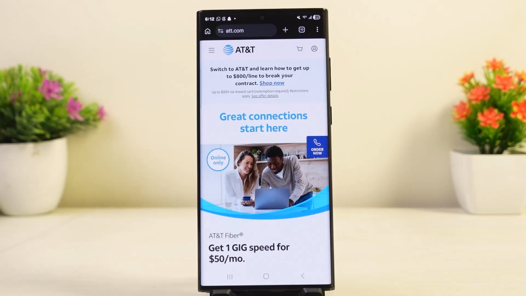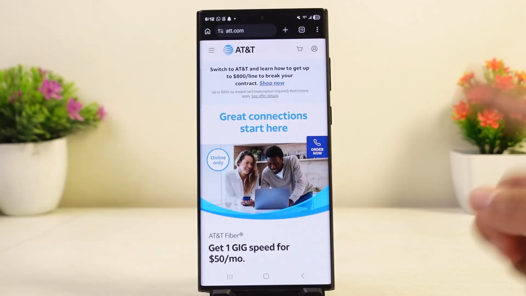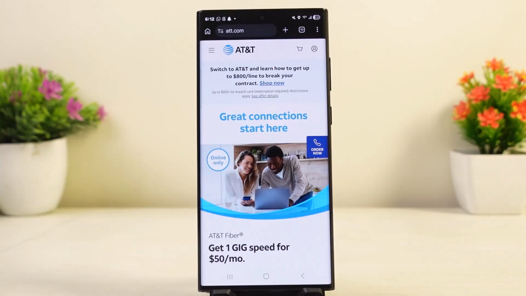How to use AT&T Photo Storage service. The legacy AT&T Photo Storage service has officially shut down for current cloud storage backups and media features. So you must use the updated AT&T Personal Cloud platform.